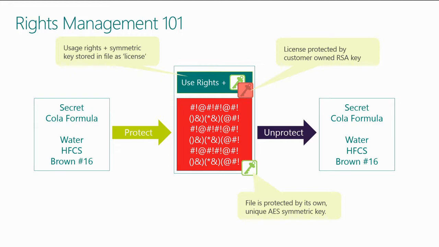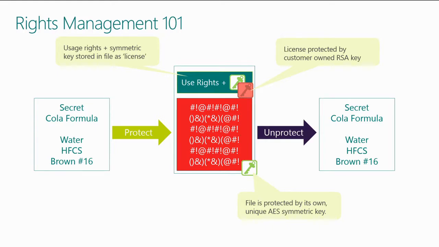We never see your key. We don't want your key. But that's the key that can decrypt any of these use licenses, and therefore can decrypt any of these documents. Right? That's the whole idea. Okay. So we did that, and now this whole document is a single doc. If it was a docx file and you protect it and send it out, it still is a docx file. If it's a PPT, it still is a PPT, just a little bit stretched and encrypted with a use license in it, but it's still a doc file.